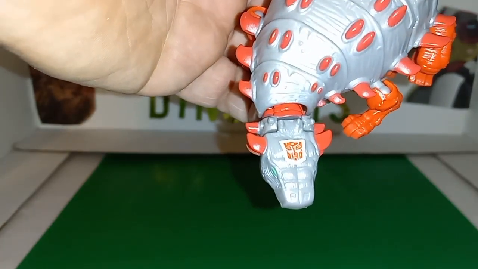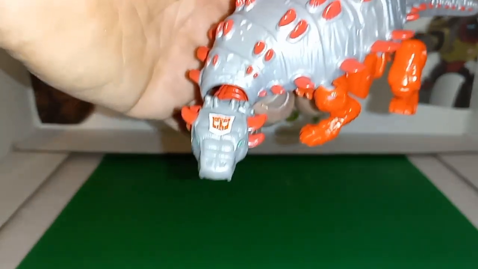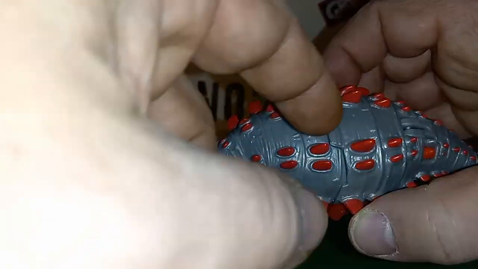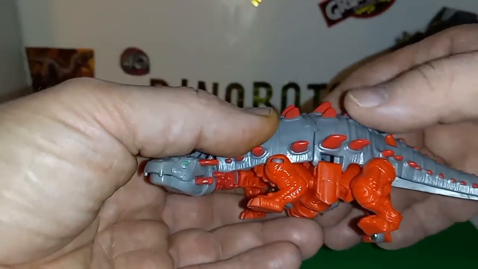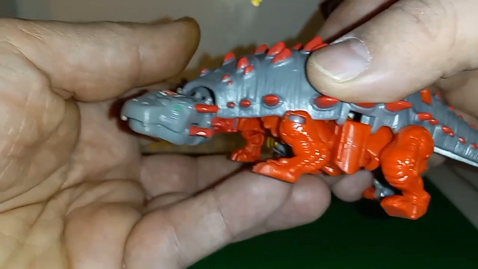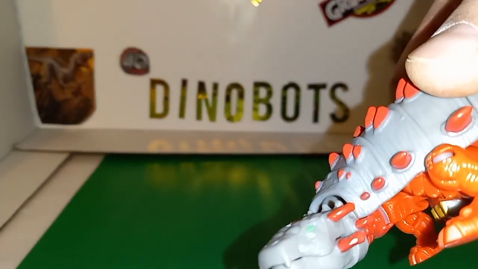And we're going to take a closer look, and to make sure you know he is an Autobot / Dinobot, there's that nice Autobot symbol, nice and crisply painted, I guess you'd say. And the sculpt on him is really nice. You got a lot of nice armor textures all in gray, with the red spikes and legs. You get a little goldish bronze on the tail, his club tail. And then some more red spikes on the head, a little hit of yellow for the eyes.